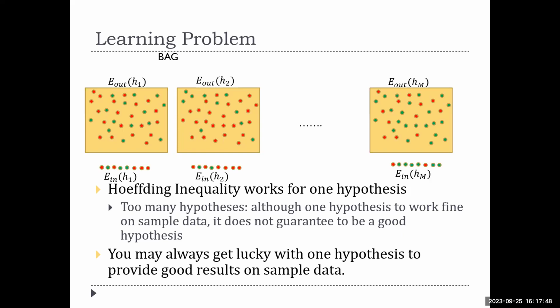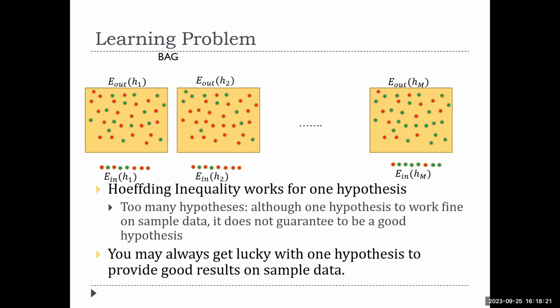So for example, H1 is the submission of one student, H2 is the submission of another student, and Hm is the submission of another student. Each of them could be different, okay? Although you are using KNN, because of the way you use a distance measure, because of the way you use different K values. You may use 3 neighbors, you may use 5, you may use 7. So you may come up with different hypotheses. So each of them is a hypothesis. Our goal is to find the best one.